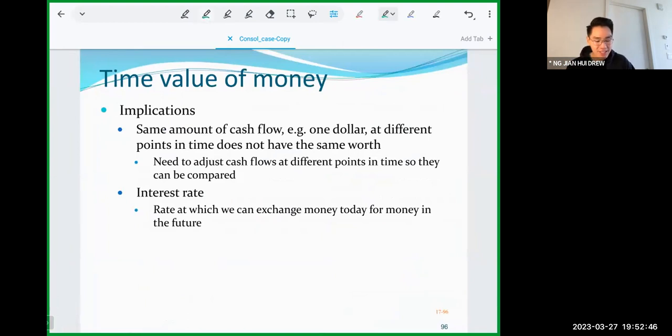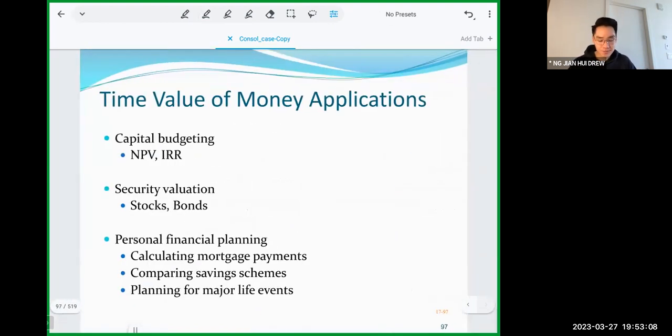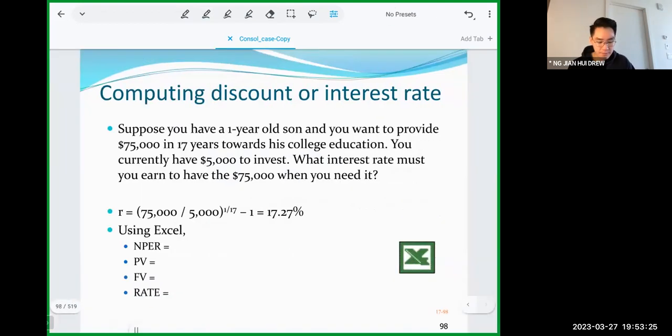All right. So the implication is that the same amount of cash flow or money is worth different at different points of time, right? So we have talked about this. And the reason why is because if we receive this money now, we can invest it for something, and therefore it grows the money, or it makes the money more. So there are various implications. We will cover this in the next few lectures. We'll talk about this today, and we'll unfortunately not talk about this module here. All right.